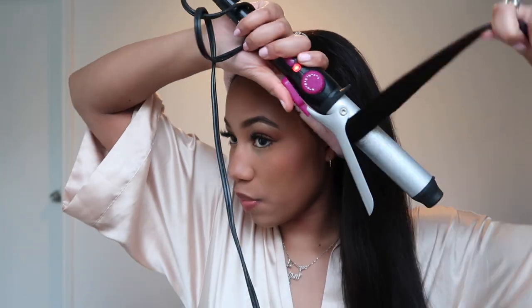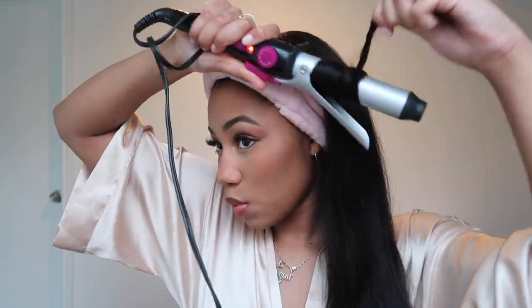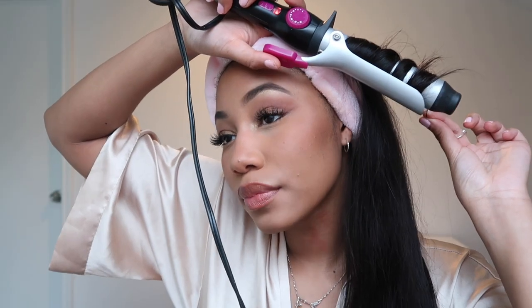For lips, I'm gonna use my Laguna lip balm because it has this nice bronze look, and I really just wanted a bronzy makeup look. So that's my makeup. Let's move on to my hair. I'm gonna leave this headband on so that y'all can see my edges, because it's kind of messy right now. I already have on heat protectant from earlier, so I'm just gonna take this barrel curl because this is what I'm used to.